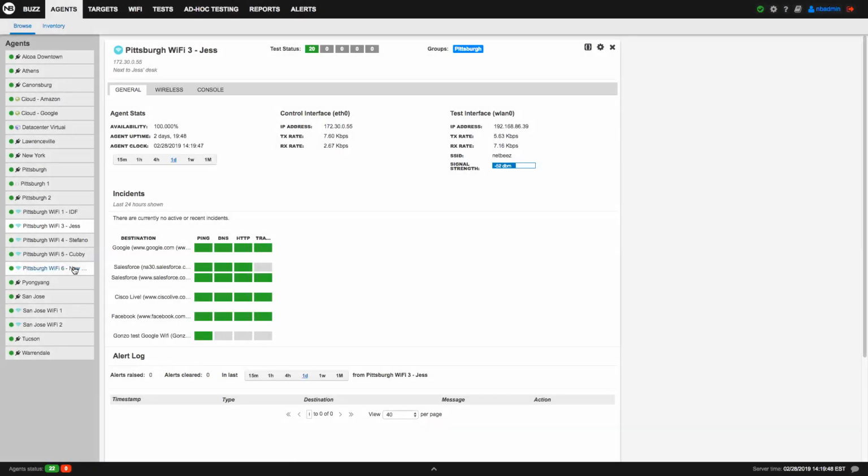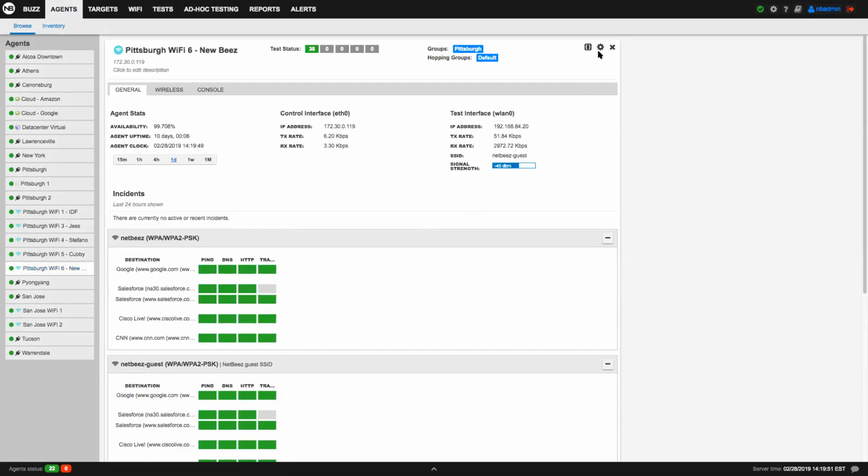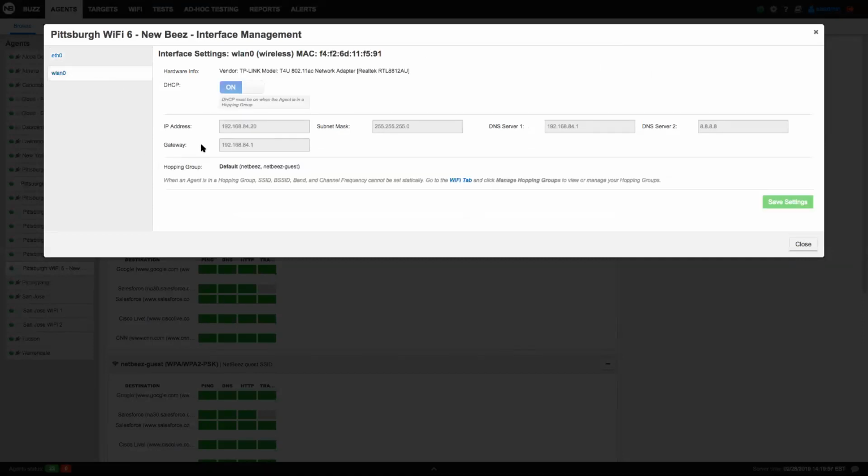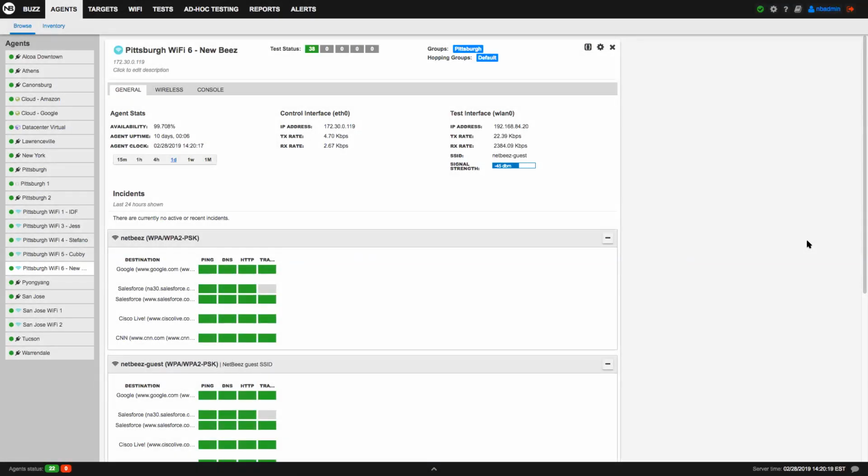In SSID hopping, this is not possible because, of course, you're hopping between different networks, so the IP settings are different, the BSSID are different, and so on. So you can see that this is something that you cannot control anymore under SSID hopping, but it's okay because at least you can monitor multiple networks. The default configuration for an SSID hopping agent is that DHCP is enabled, and you cannot force it right now on a specific band. Of course, we still support dual band, but it's all about what band the network is assigning the agent to, or the agent making choices based on the power level.